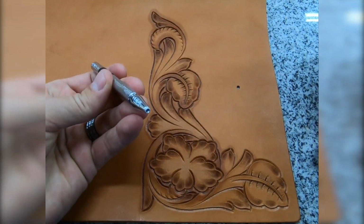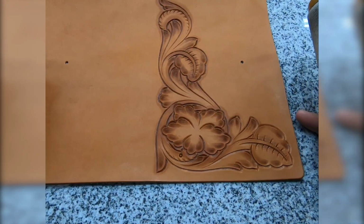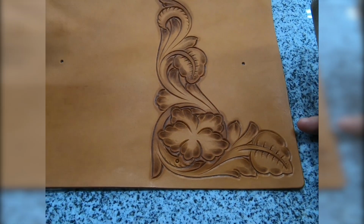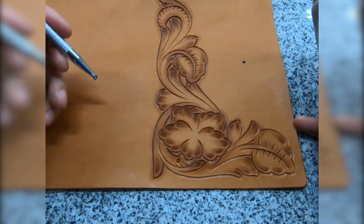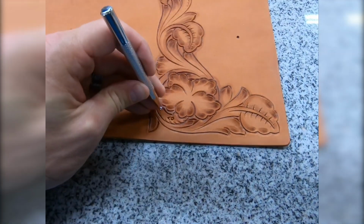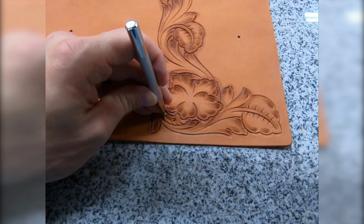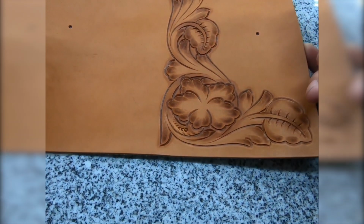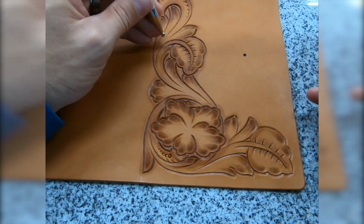The next tool, one that comes from the basic tooling set as well, is this cedar. We're going to hit it one time right at the base of that stem. Now switching to an add-on tool, the small mule's foot, I'm going to come in right behind that seed that we just laid down. I'm going to start deep and then fade that tool out as I go, following the curve of the stem. And that's why I like this tool as opposed to the continuous mule's foot, because you can get more flow in it. You can see that follows that stem around there.